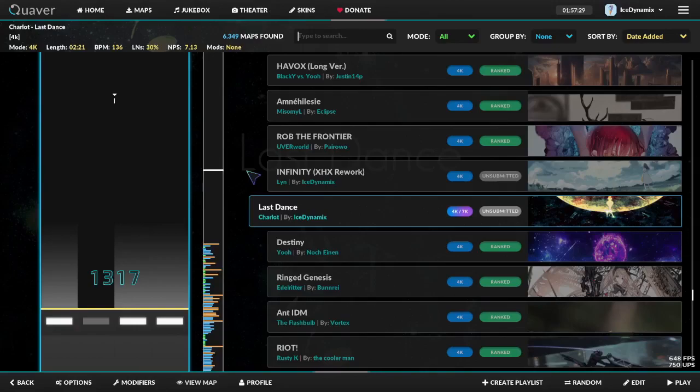Another undesirable trait in a map is having massive disparities between the most calm section and the most intense section. Because as a player, if you imagine someone who can play 30 rated maps, then it doesn't really matter whether they play a 1 rated map or a 10 rated map.